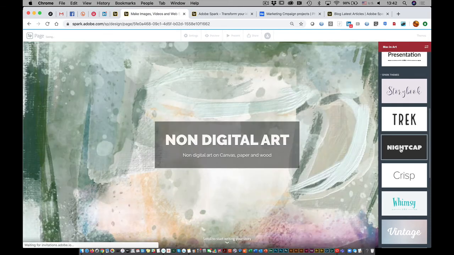You have a nightcap. This one I always suggest to people that have glary, wonderful images, a lot of the time for marketing, where you want to type in white and the background is going to be black. So it's kind of awesome sometimes. Photographers use it all the time because they want to feature their images. All they care about is their images. They don't even care so much about the story. We are selling something, and I'll show you a slightly different example about a different kind of background.